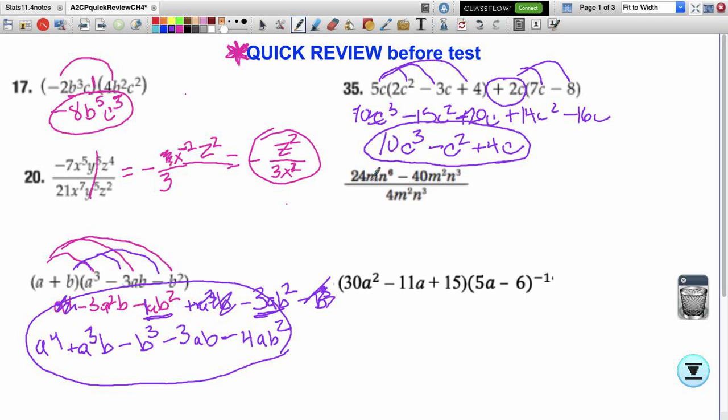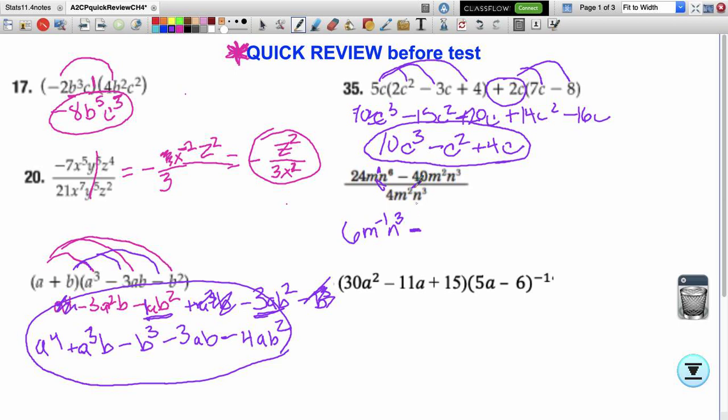So in this instance, we're going to distribute this denominator here and here. So I'm going to do kind of 24 divided by 4, which gives me a 6. And then m to the first over m squared is going to be m to the negative 1. And then n to the 6th over n to the 3rd is going to give me 6 minus 3, which is 3. Now this piece should be simplified, but I'm going to hold off on doing that till my last step.